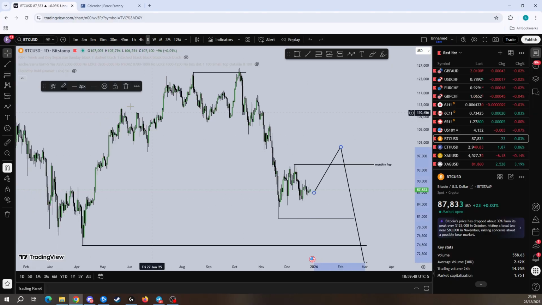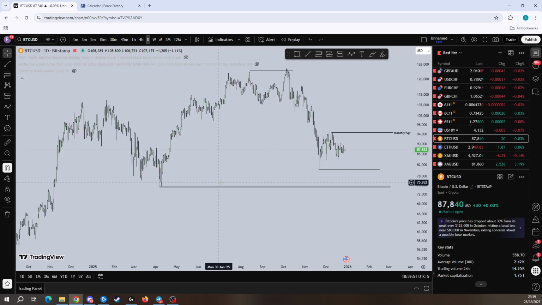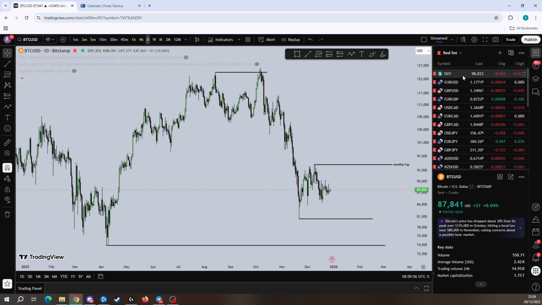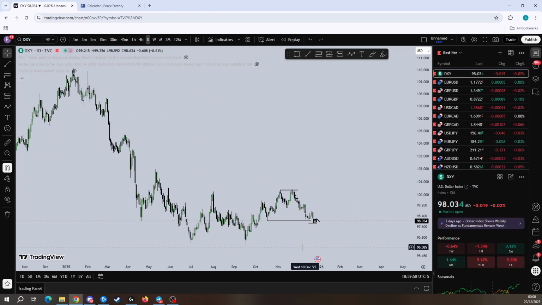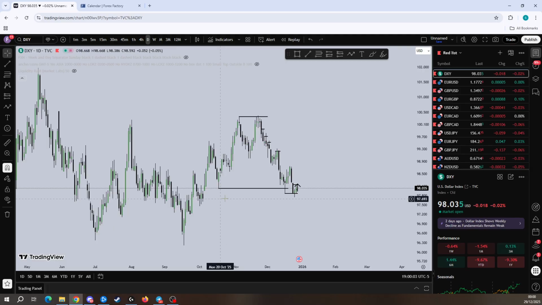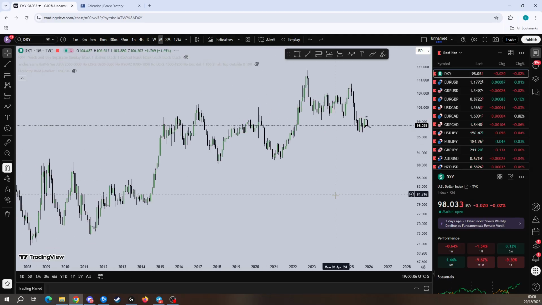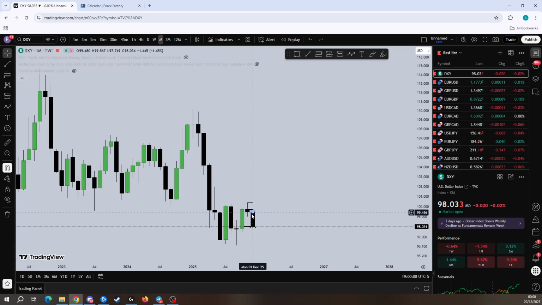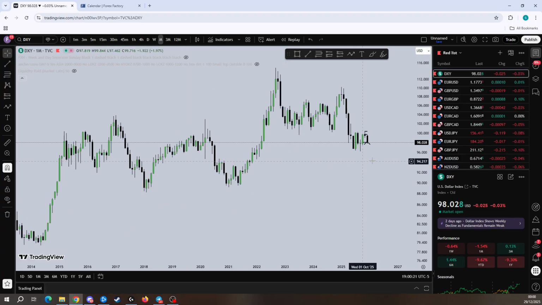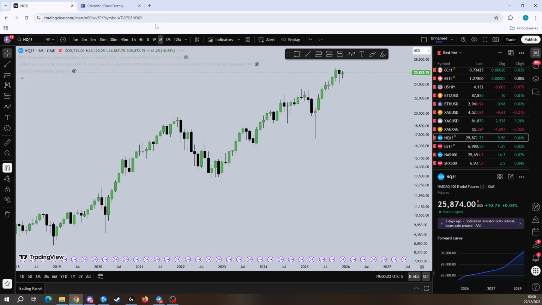So this is probably the best looking higher time frame chart that I can see out of all the pairs right now. Other than, I mean, DXY, if you look at it as well, daily market maker sell model, these lows are inevitably going to get taken out sooner or later. Even if you look at the 3 month chart, taking out this high, next this monthly low, next strong liquidity, then probably this low, and then probably continue all the way into 94 for DXY. But yeah, and then we'll quickly check out NQ.